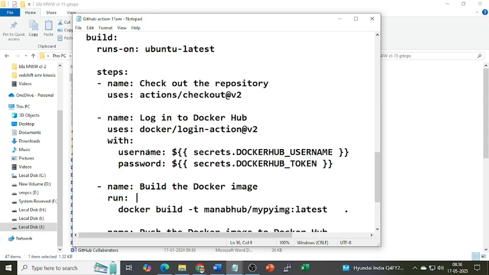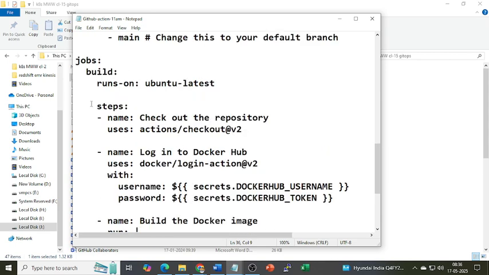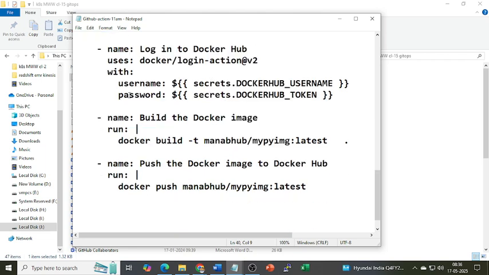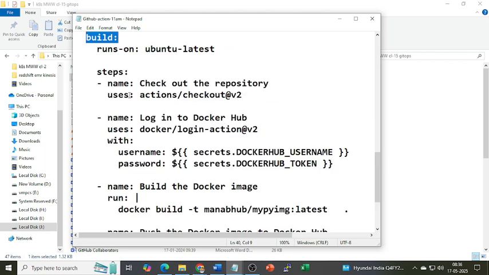Within this job, first job is build. Within this build, different steps are there. Okay, within this build, what is it going to build? These are the different steps.